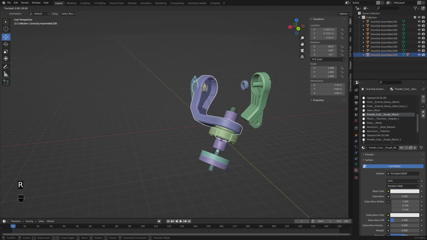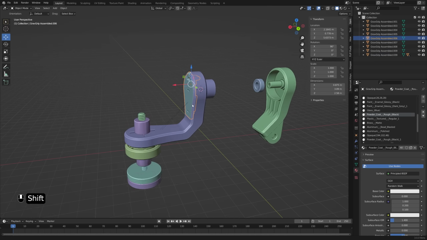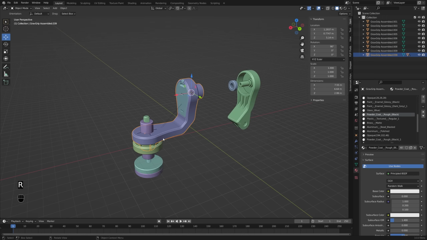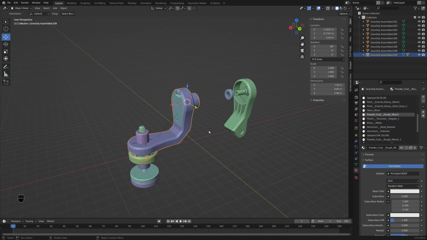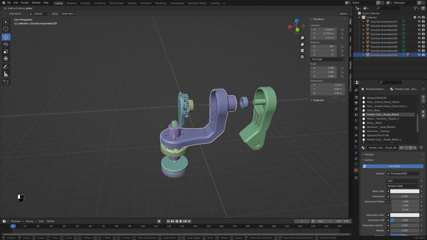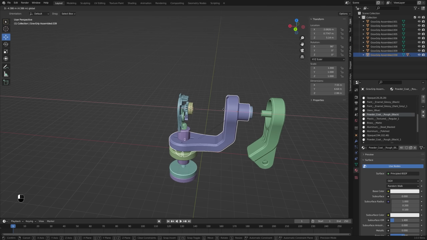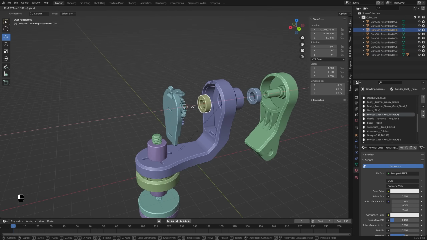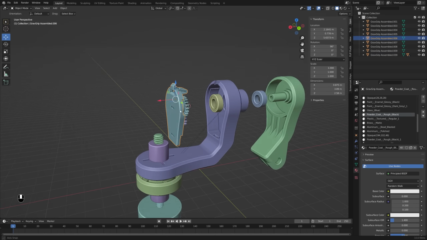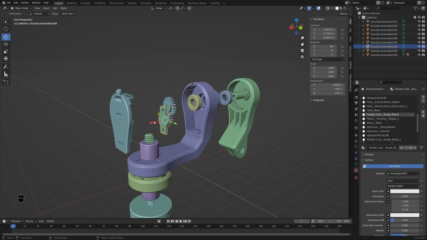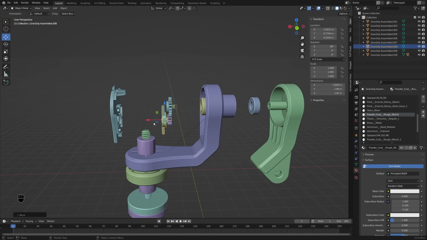You don't need to parent everything, especially if you're just going to be doing a linear axis animation. But in case I want to do some rotation here, I want these to be moving logically with it. So let's pull that back. I think that bearing is on the back side, and then we've got all these parts in here, and this is the meat of the device. So putting this all together here, that caps out there, and then we've got this part with a little gear on the end of it.